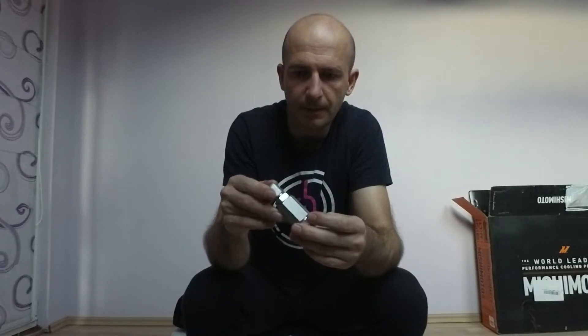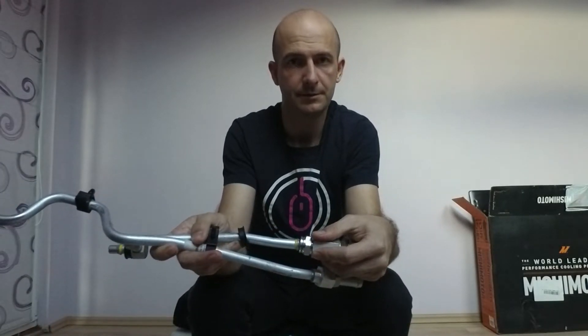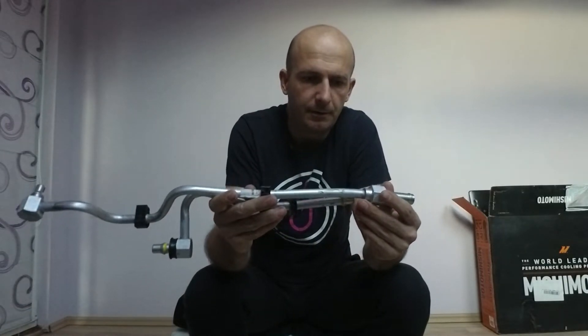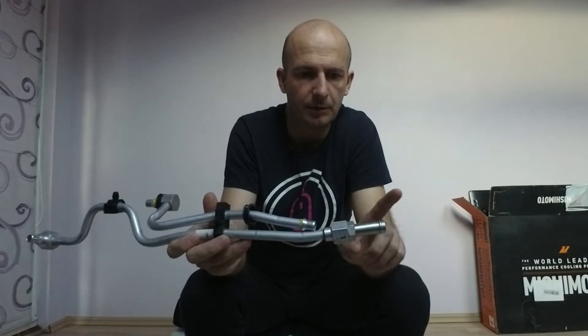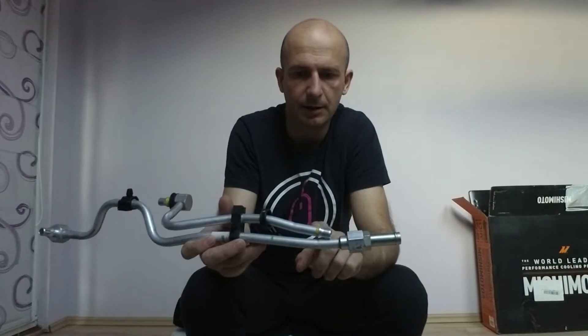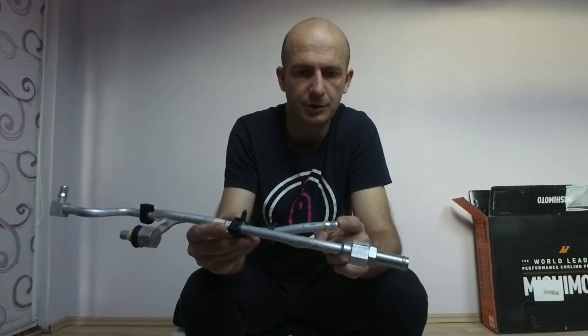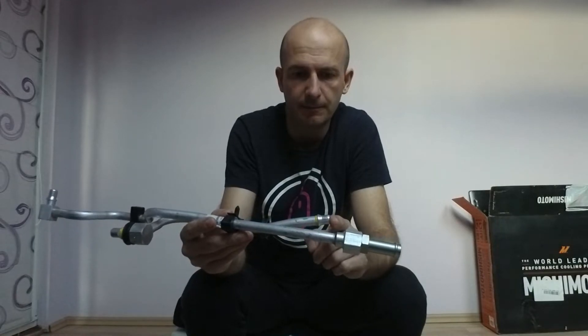Looking at this, there's one piece, then another adapter, then a final fitting — so yeah, it's heavy and I'm not going to use it. What I'll do is maybe cut the duct here and order an aluminum fitting and weld it on so it will be nice and seamless. Or I might order a 90-degree connector from GM that can just fit in here — it's made from some sort of plastic but it's easy and should fit better.